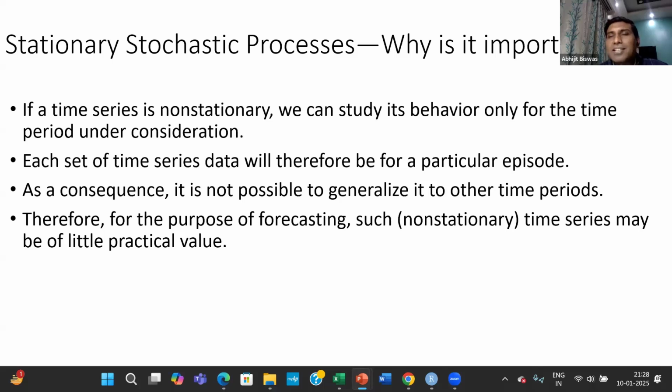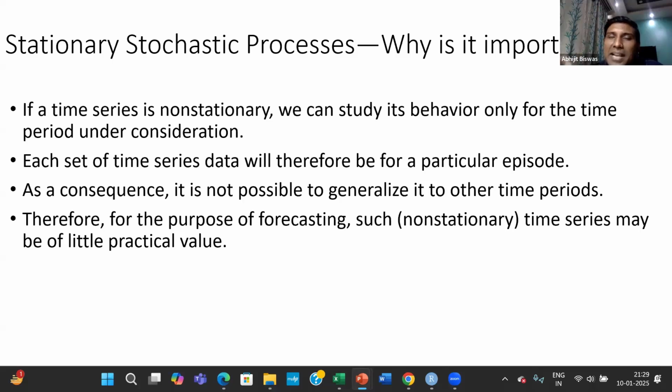you cannot predict that time series, because in every time sample that you have collected, if its behavior is different, then can you generalize that behavior in other future time frames? The answer is no. No, sir. So this is why stationarity is very, very important. If the variable is behaving in a stable manner, then that behavior can be generalized in future.